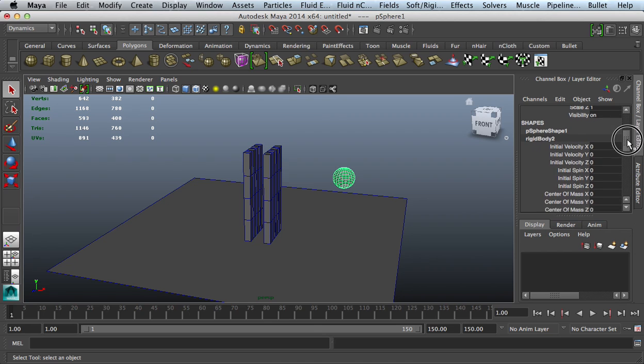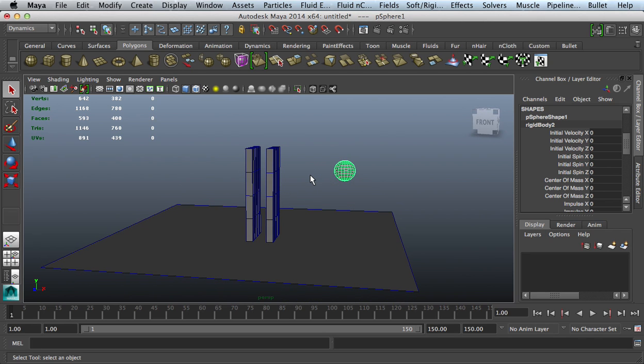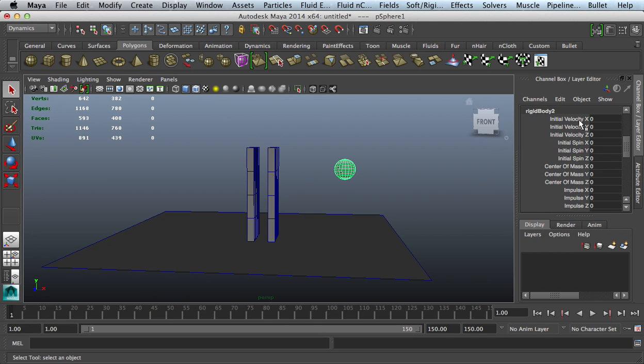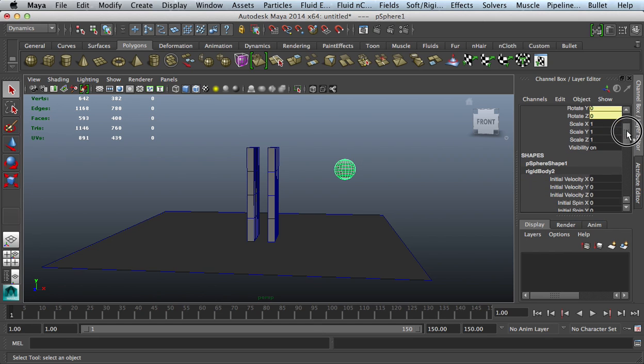I'm going to go through this briefly, but try to give you some details of what these things can do. I'm not going to go through the whole list of it. Some of them are pretty self-explanatory, but I'm going to go through our initial velocity, our mass, our bounciness, damping, and friction. Everything else you can go ahead and mess around with.